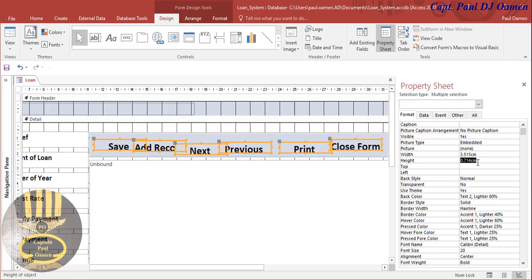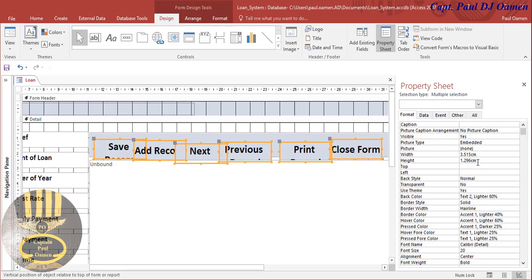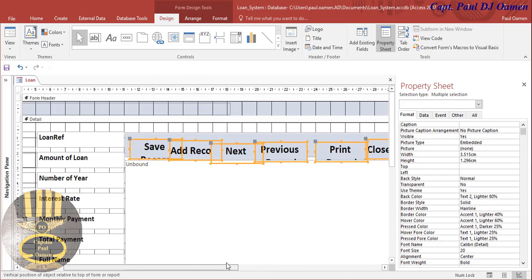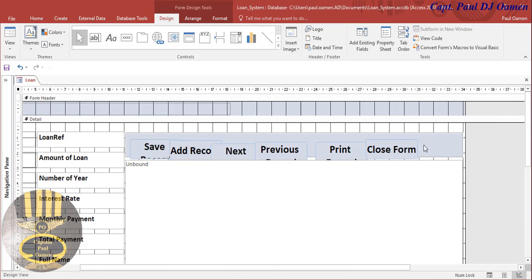Let's go for about 1.296. There. And I'll just arrange it all properly. Close this. Start from this, grab this, bring it all the way here, and repeat this. There. Just going to speed that up and get back to you guys.